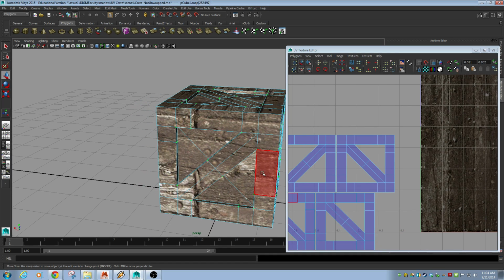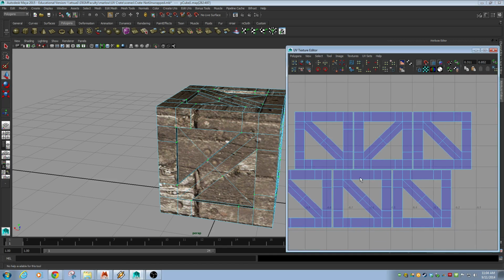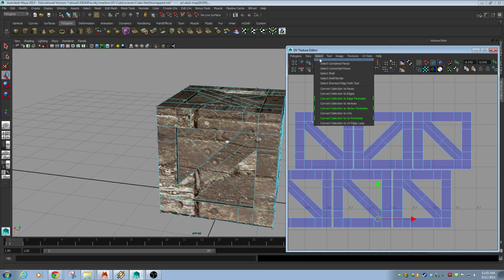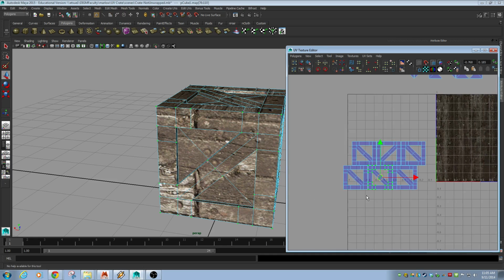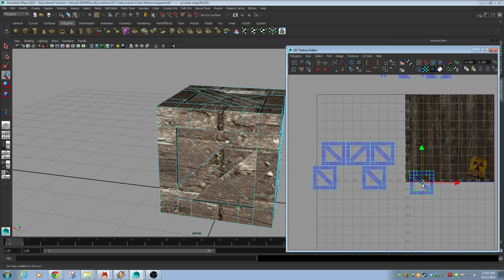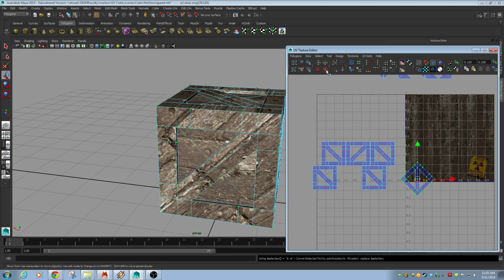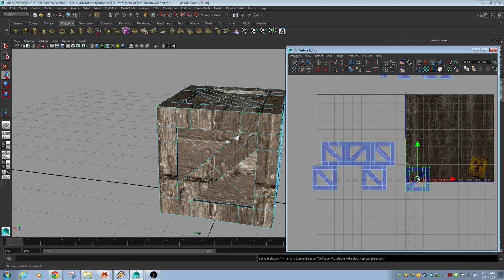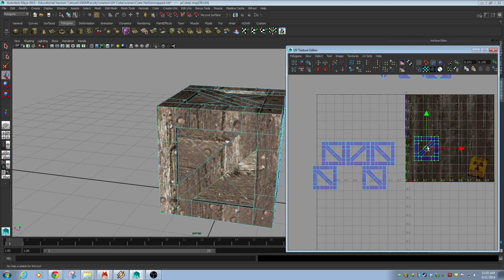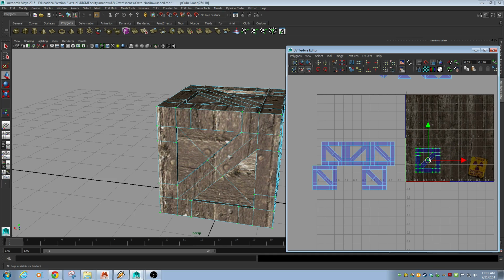That was in face mode. It appears that it's right here. Right. You'll see that although this is going up and down, it's turned sideways here. So let's just go ahead and pull this guy out. Select shell. I'll pull it out. And I'm going to rotate it this way so that they're facing up and down. You'll see that I'm actually getting a little bit of a better result. Okay.